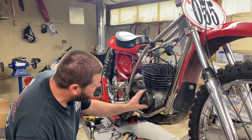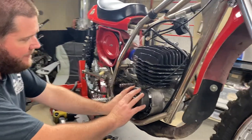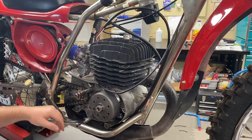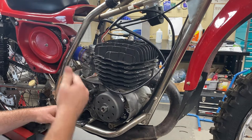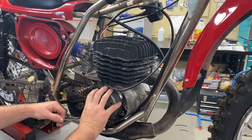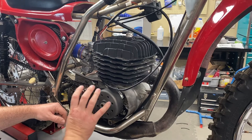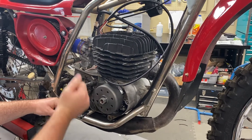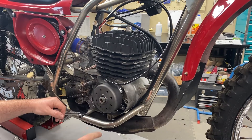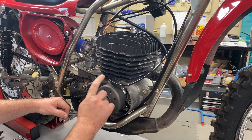We're pretty close. Also, if you buy a VAPE or HPI ignition from us, please mention what bike you have and whether your stator is on the left or right side. Does your flywheel turn clockwise or counterclockwise? On this bike, the stator is on the right. If you put the kicker on and kick it over by hand, you'll see the flywheel turns clockwise.